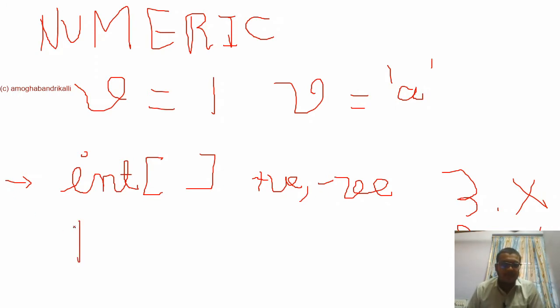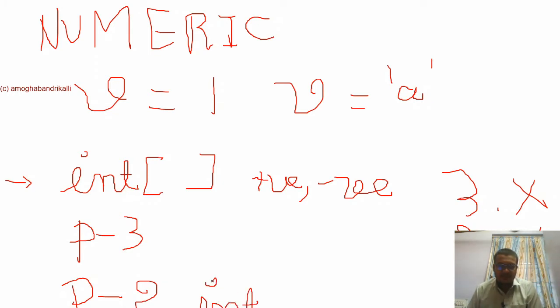Here we have two versions: Python 3 and Python 2. In Python 2, we had int and long int. Long int stores a larger number than an integer, so its memory is much higher than the integer one.